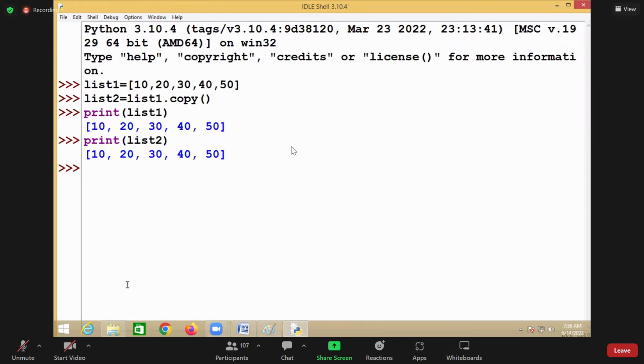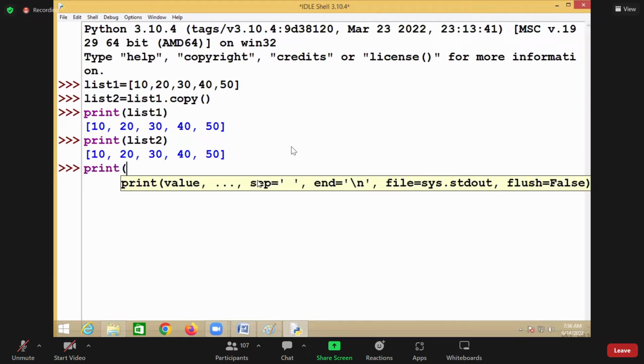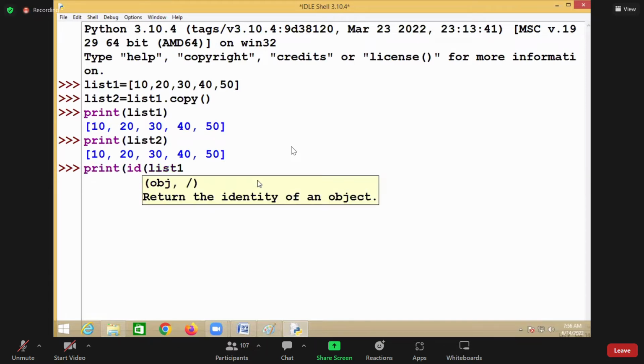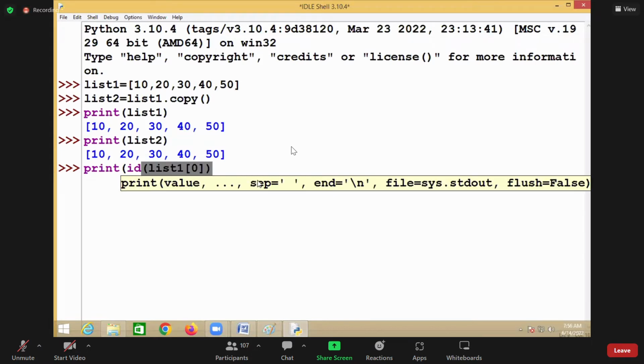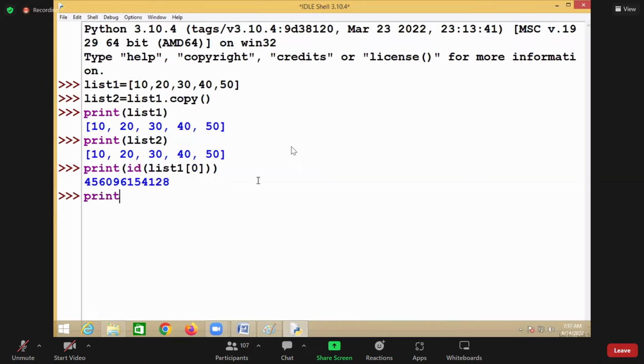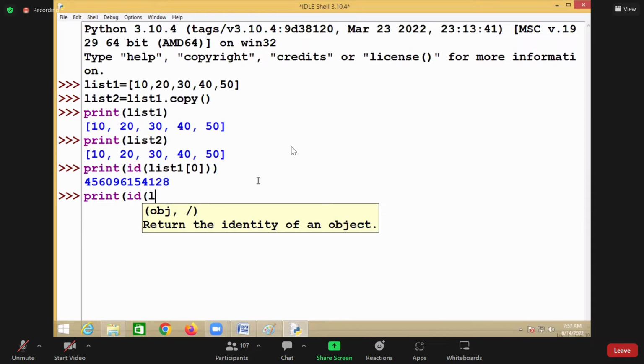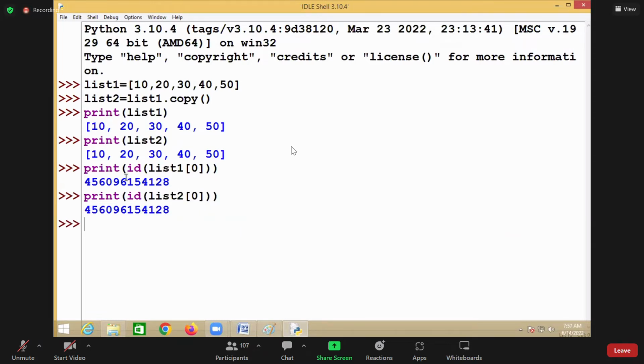How many values are there in list 1? 5 values. In list 2? 5 values. Suppose I print id of list 1 of 0 and id of list 2 of 0. Are both lists holding the same address of the object or different objects?